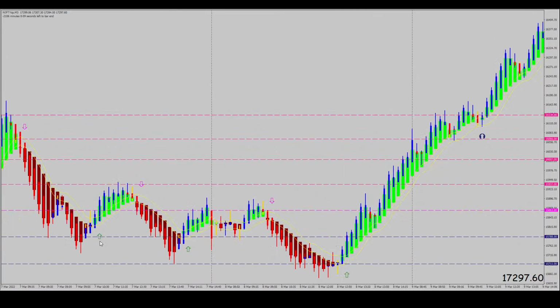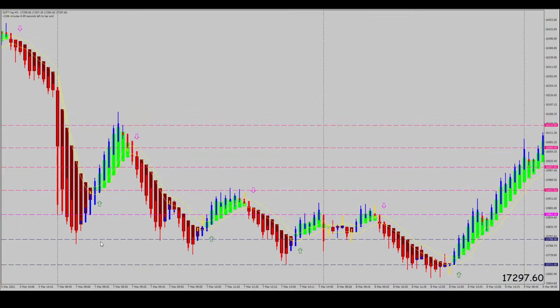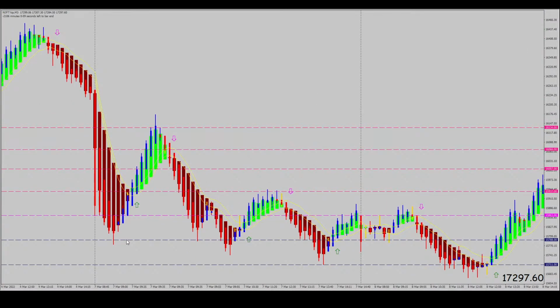Right? I want to check one last time. This is going to be the definitive complex trade. This is on 7th March. You have multiple swings here. There's a long trade, then there's a short trade, there's a long trade, and there's a short trade, and there's a long trade. And see how the levels have been paired up here. This was 7th March. Alright, so let's look at what's in store.